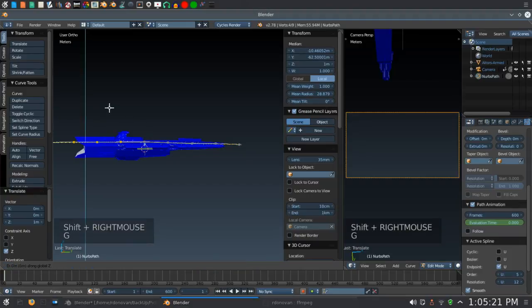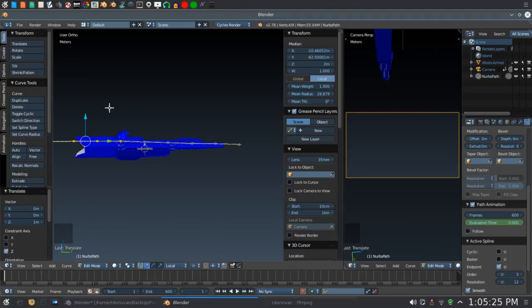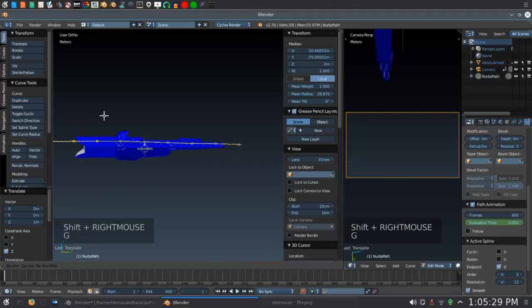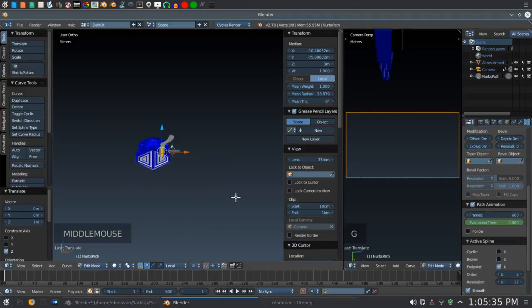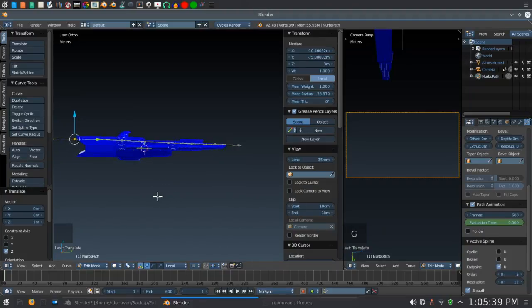Grab Z again 1 meter up. And do that one more time. Shift, right click. Grab Z1, enter. Okay, I think that'll get us more or less where I want to be. We'll start from there and just see what we get.